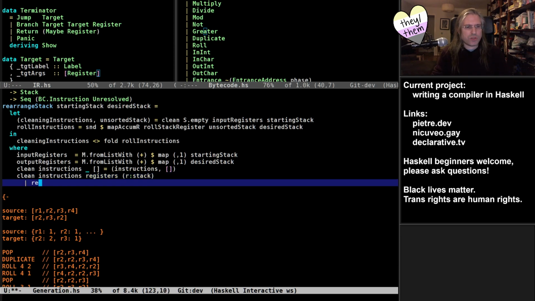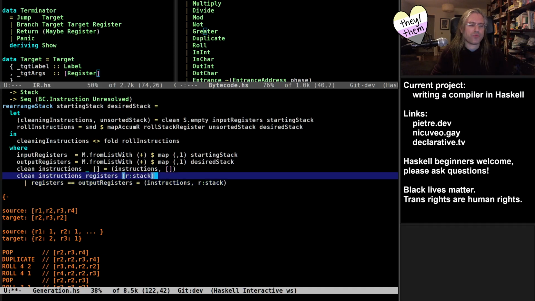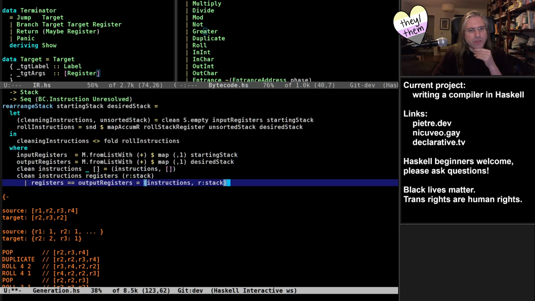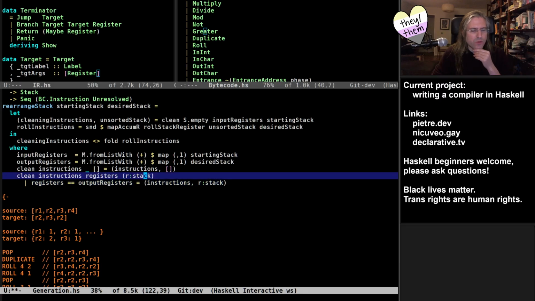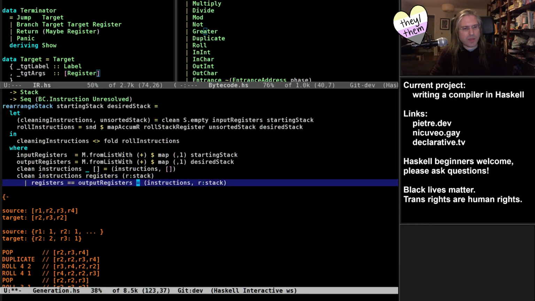So when registers equals the output registers, we've done everything that needs to be done in terms of pruning the stack, cleaning the stack. We can return the instructions and the current shape of the stack, which is this. Oh, in fact, this case and this case are redundant, basically. But I don't want to have to handle the case where this is empty, where I don't expect it, so that's fine, I think.